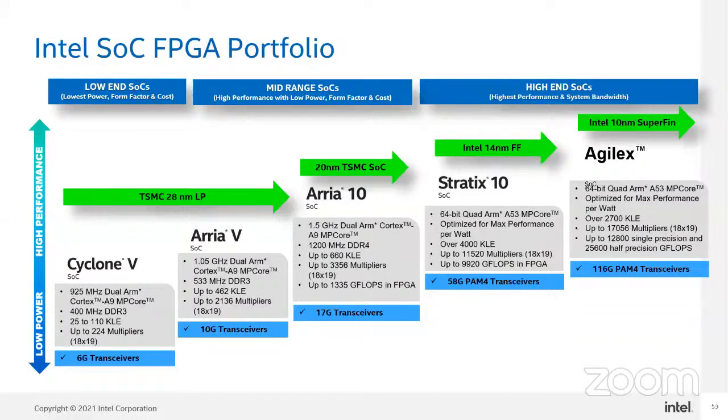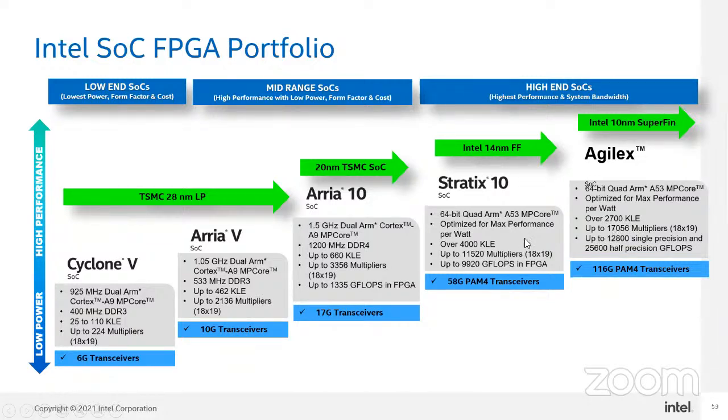Along with that, you can see the hard processor system. Instead of a dual core, you also have a quad core. That means the processor side is also larger and the FPGA side is also larger, so you have higher density on both sides. Here you have a maximum of 2056 multipliers, but here you can go up to 11,520 multipliers. And when you compare that with the Agilex device, you can see the number of multipliers is 17,056. The multipliers are increased.